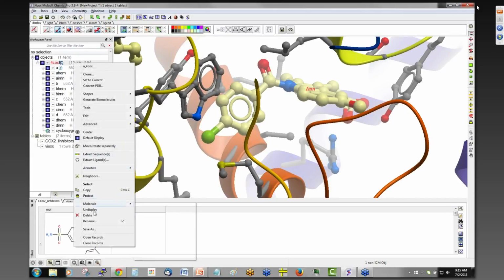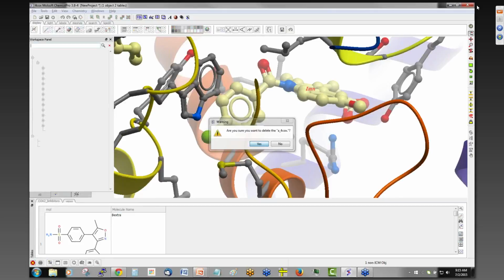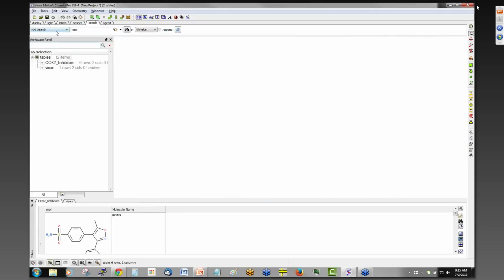Just for demonstration purposes, you can also search the PDB by chemical substructure. So we search by a string with the PDB code, or you can search like kinase. But you can also search by chemical structure.